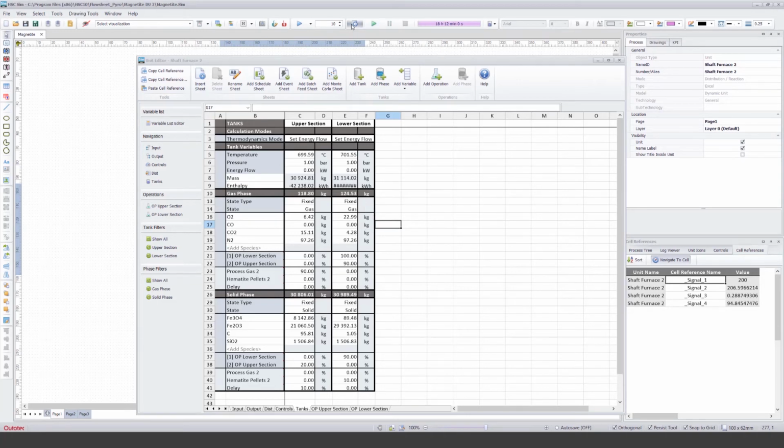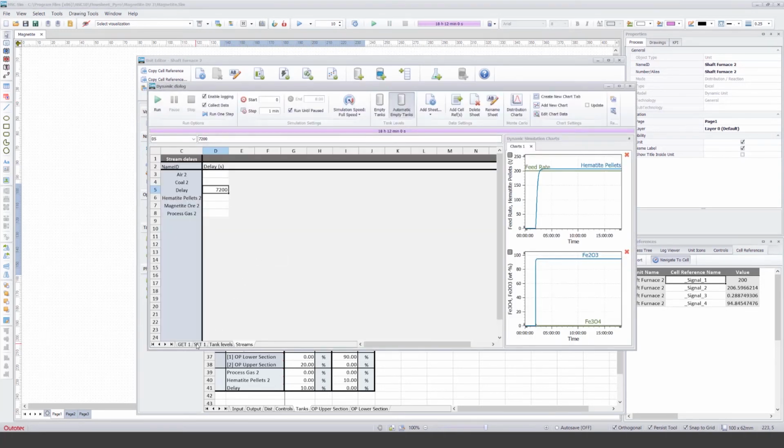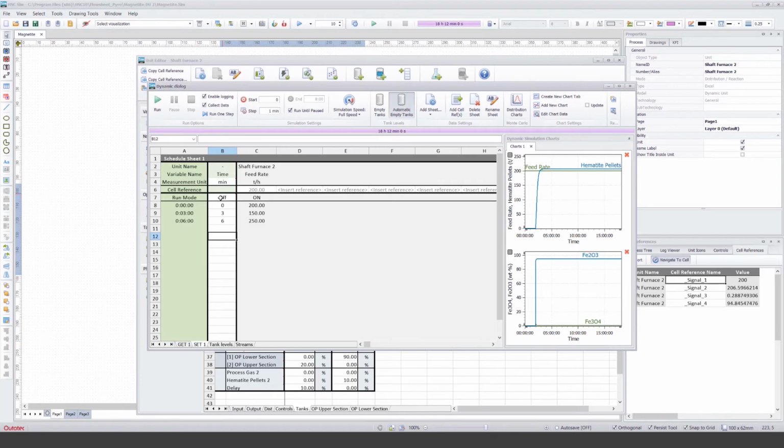Then we can set up the schedule sheet. So now we are running only with constant 200. So we can change it to run with different feed rates. So after 10 hours we change, after 20 hours we change.